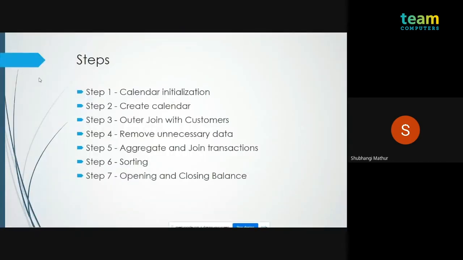So basically, it is essentially just 3 steps where you create a calendar, join, and then create the opening and closing balance. But I've distributed the steps so that it is easier to understand, right? So the last 2 steps are sorting and then finally creating the opening and closing balance.